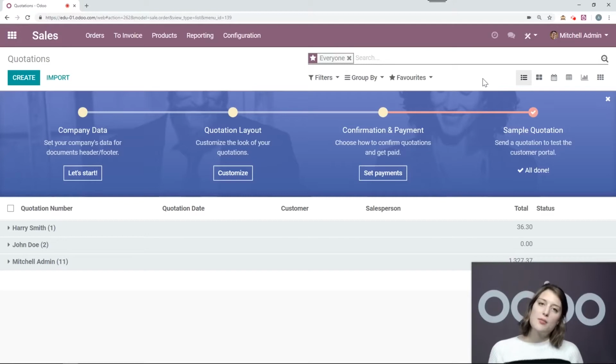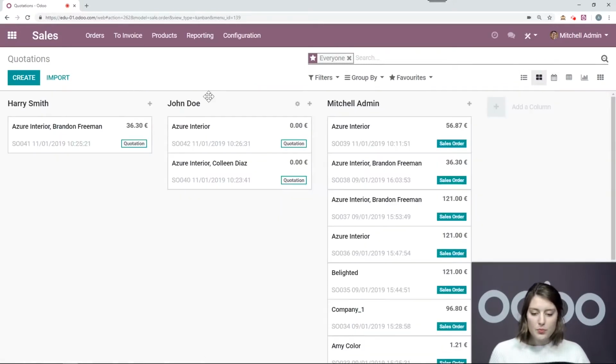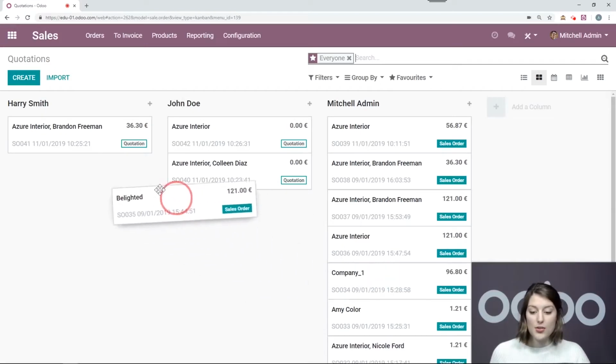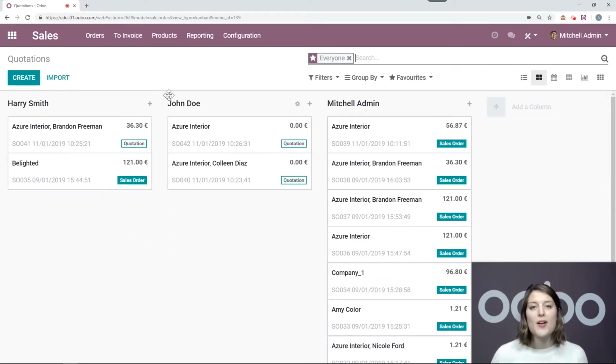So we also have some other views. Now here we also have the Kanban view, where we can see different stages, and here the stages, the columns, are actually just our salespeople. And this is particularly cool because we can drag and drop the sales orders here. So let's say that I would like that Harry Smith, my salesperson, take over this sales order. We'll simply drag it and drop it under his name, and the information will be changed so that Harry will show as the salesperson here. So that's really neat.